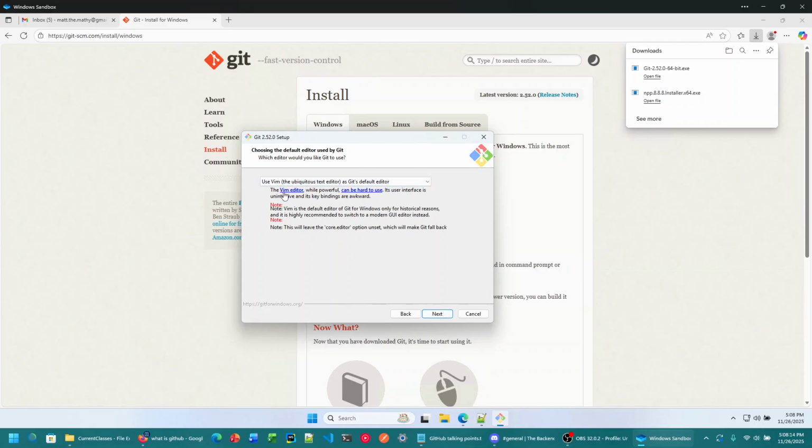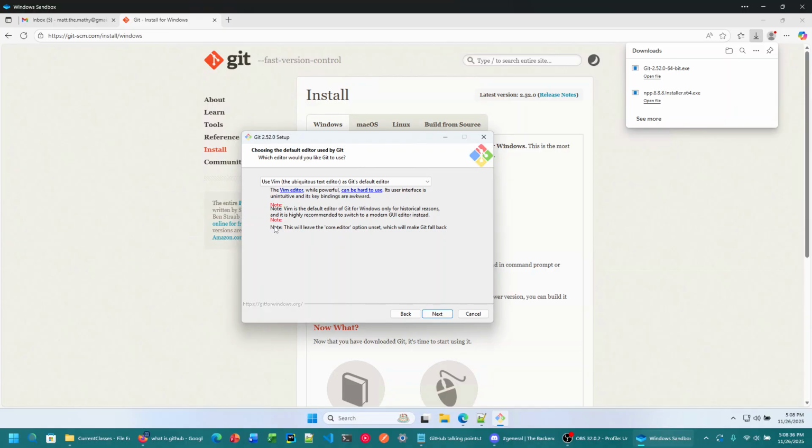I do want to point this out. There are going to be times when you're doing Git commands and it's going to open up a window where it's going to ask you to include some notes about why you're making those changes. When it opens up that window, it's currently set to default to use the Vim editor, which if you're a Mac or a Linux user, you're probably familiar with.